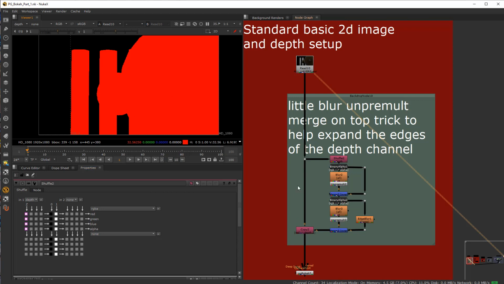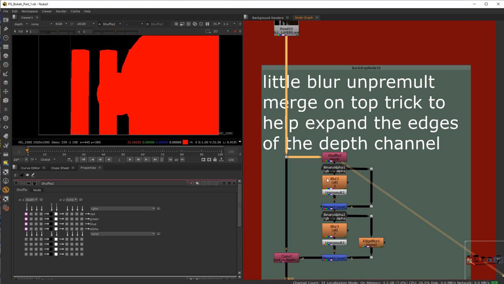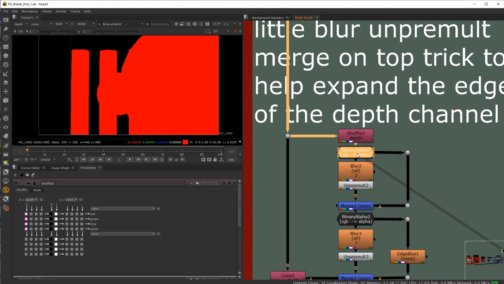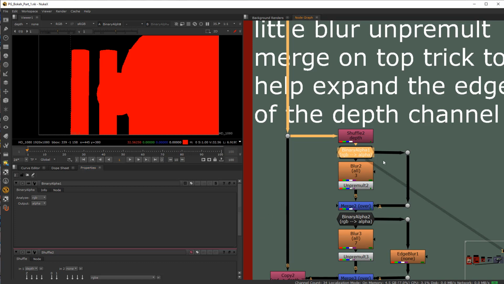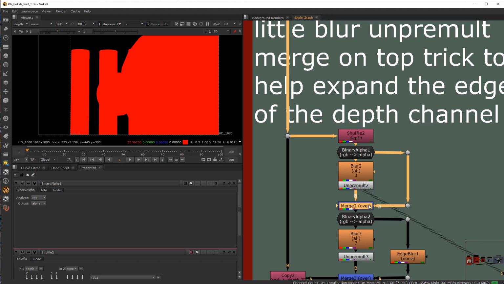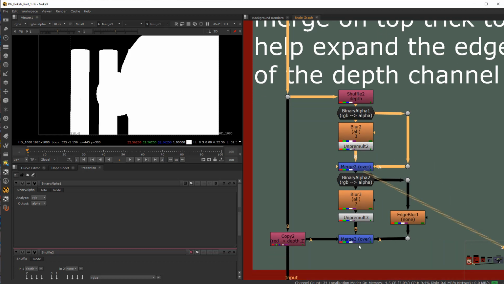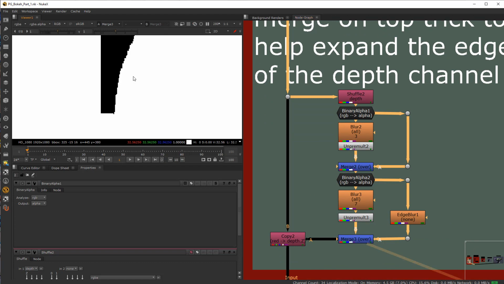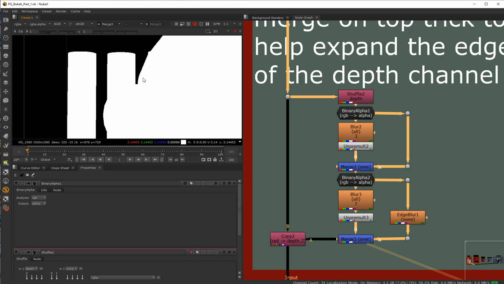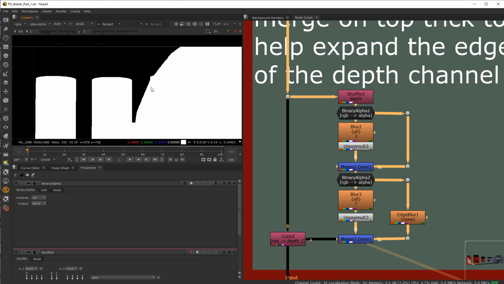So he takes the shuffle, he uses his binary alpha plugin, which just outputs RGB to alpha, and then he blurs, unpremults, and then merges it over. So if we go to the alpha here, you can see it's just shuffling the depth channel in, and then it just expands it again, and the values are basically being repeated. So the value of 3.14 in this case is being repeated out. You just want to get every semi-transparent bit of fur covered with data.